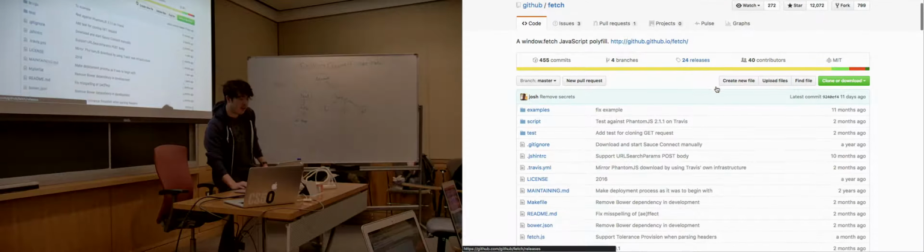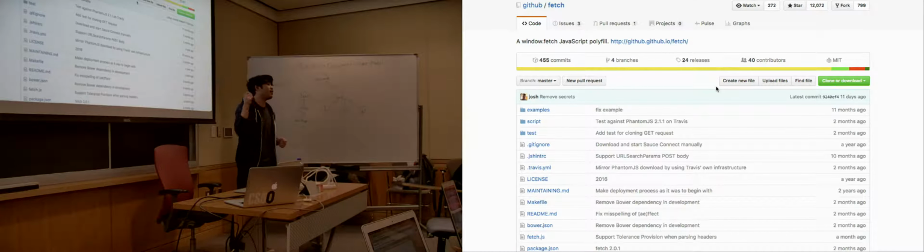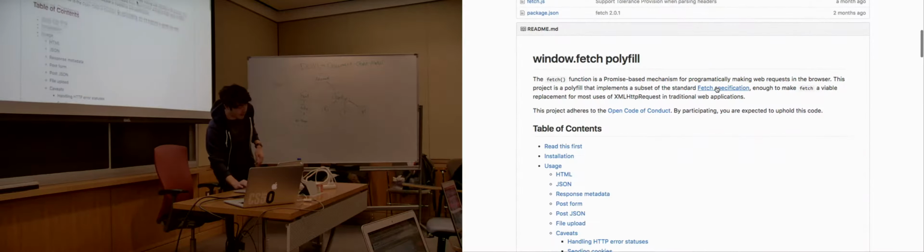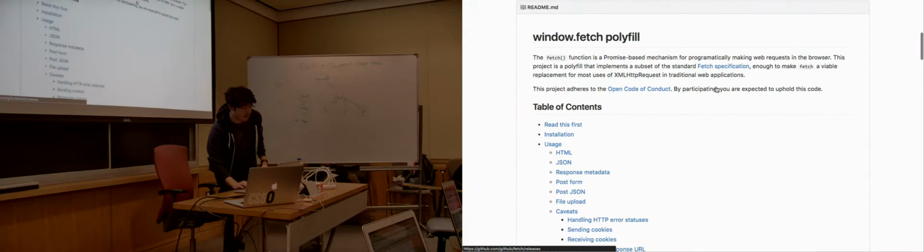Has anybody heard of what a polyfill is? So polyfill is a term that means I'm going to go ahead and implement something that's missing from your current workflow. And so just like fetch is missing from like 47% of browsers, this polyfill here, which was written by GitHub itself, is something that is very, very good. I would trust the GitHub developers that they were able to write this one function that I'm going to use. And what it does is it implements fetch for me.